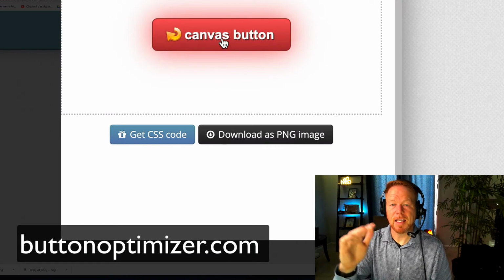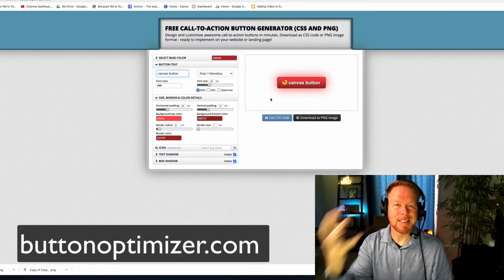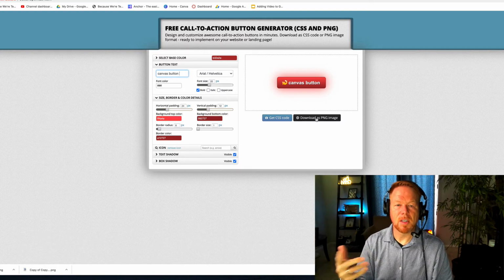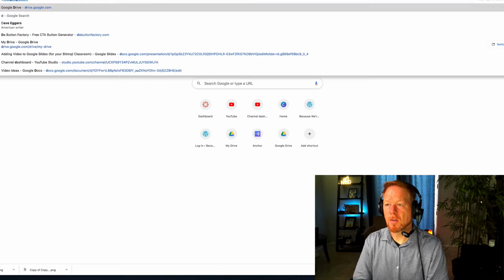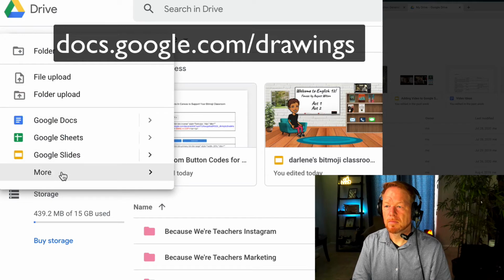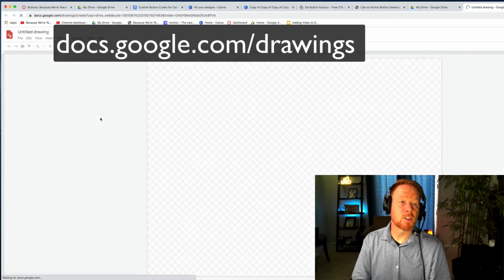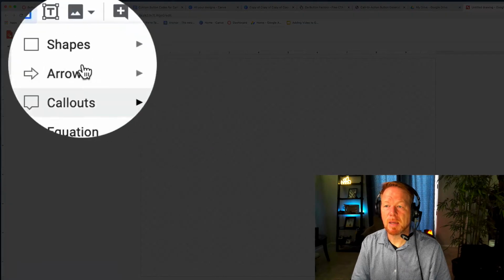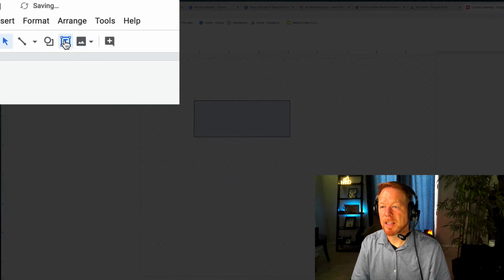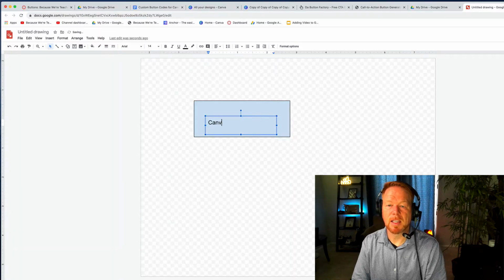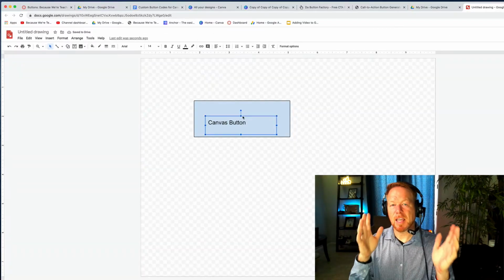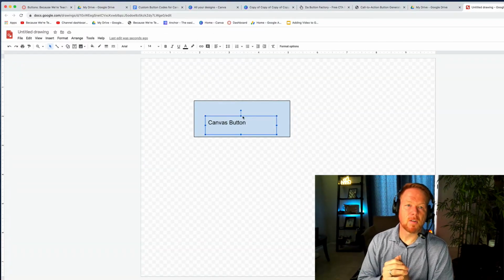Now this does look like it changes when you hover over it, but you need CSS for that. And unless you're the canvas administrator, you can't install CSS, but you can download the PNG. You can also go to your drive and you're able to do a Google drawing. And so you can do a shape, something like that. To me, this is very tedious. It takes a lot of steps, and then you insert a text box and you go canvas button. It doesn't look that great to me, and also you can't edit it later. With any of these image-based buttons, you can't edit later. So those are 3 different ways.